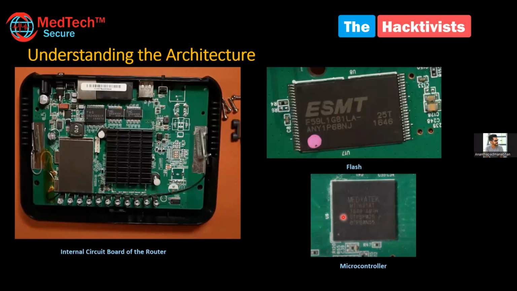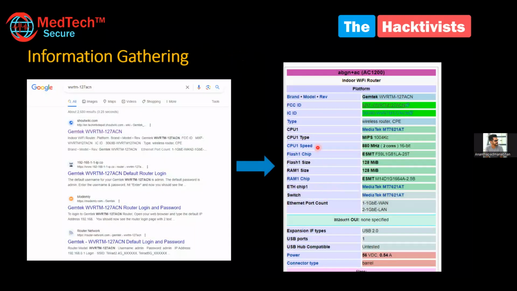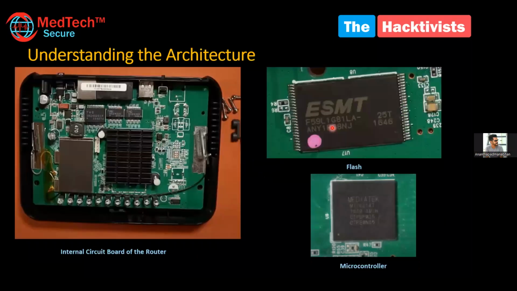How we found this microcontroller is already in the information gathering part. Here we found that the CPU is using MediaTek. CPU is nothing but the microcontroller. There is a huge number of companies that develop microcontrollers, a few well-known ones like MediaTek, ARM, and STM, and so on. In 90% of devices, it will be using one of these microcontrollers. In this case, it is mentioned MediaTek and a unique number, so from this we can understand this is the microcontroller.